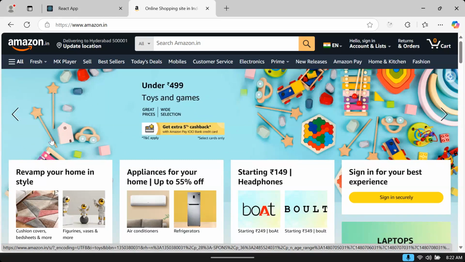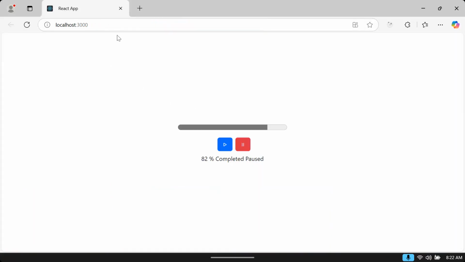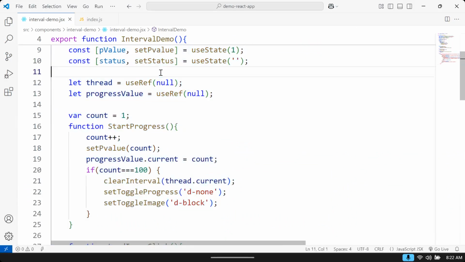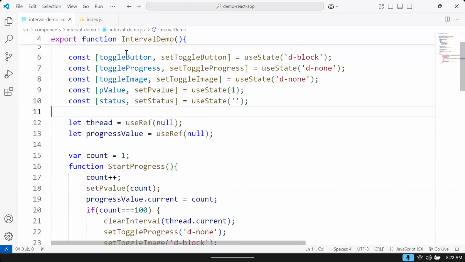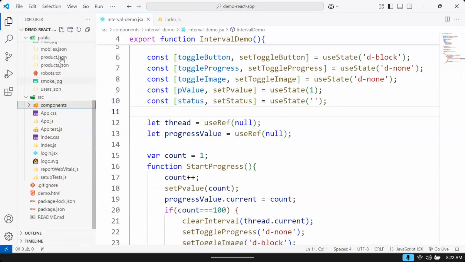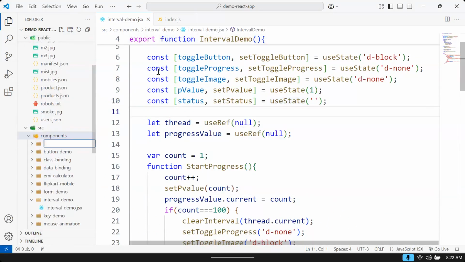For example, let's create one slideshow. Means we are creating one simple slideshow of carousel-like options. Let's do it. Here, to create the slideshow of contents, I will use another component. So let's add a component.